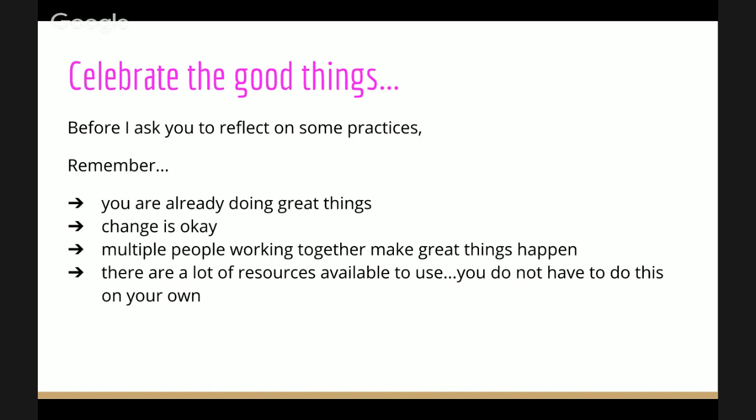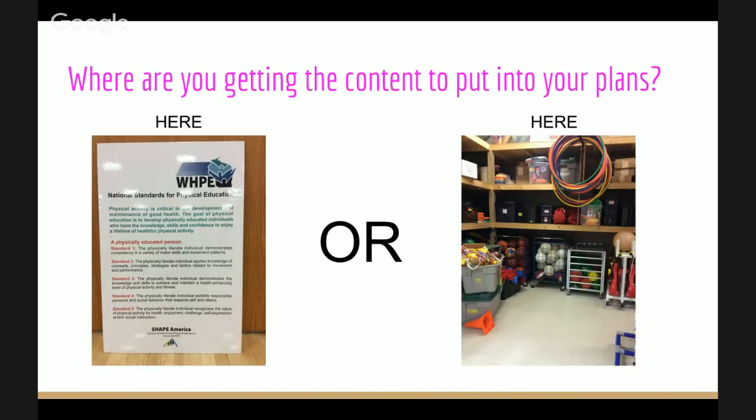Are we getting them from our, oops, I didn't click, sorry about that. Are we getting them from our standards, which if you look at the picture on our left, it's our national standards for physical education. Those are our new Shape America standards. Or are you getting them from your equipment room? And if that's the case, many people take the approach of what will we do today, which is more activity-based, instead of what will the students learn today, which is more of a standards-based. Ideally, when you're putting content into your plans, you want that content to come from the standards and not necessarily from your equipment room.